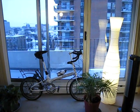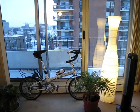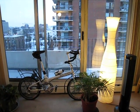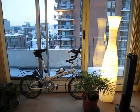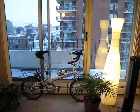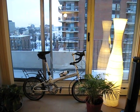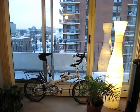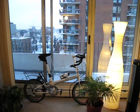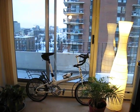Since I've been asked by a few people how I managed to keep 8 bicycles in a small downtown apartment, I thought I would give you the Lazy Randonneur apartment tour. It starts in the living room with the new World Tourist hanging out by the balcony. Because it's so sloppy outside, I know I'm not going to ride it for a couple days, so it's pretty far from the door, but it still gets a nice view of downtown, which I thought would keep it happy until it gets to be ridden a little more.